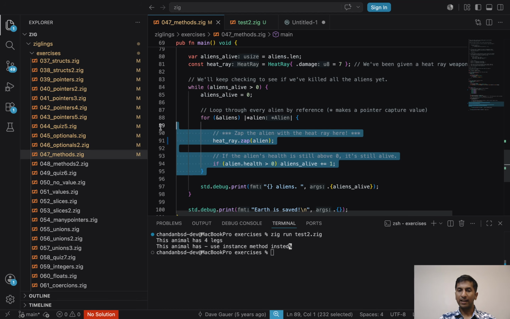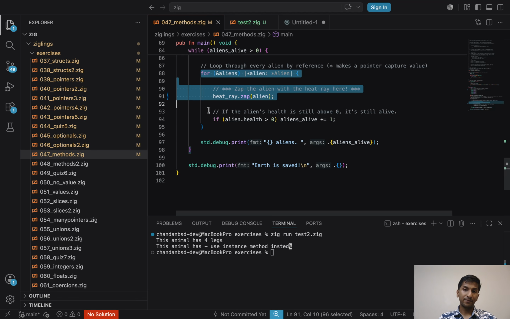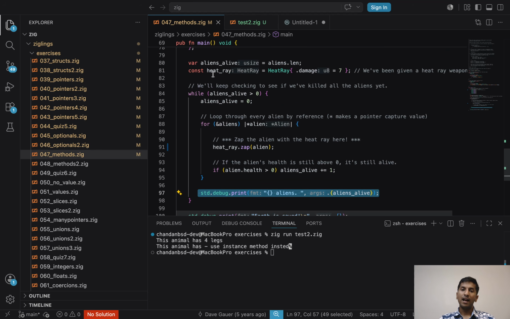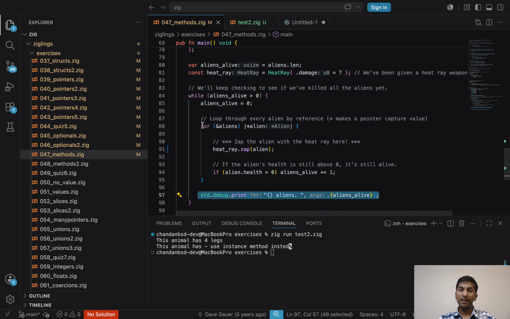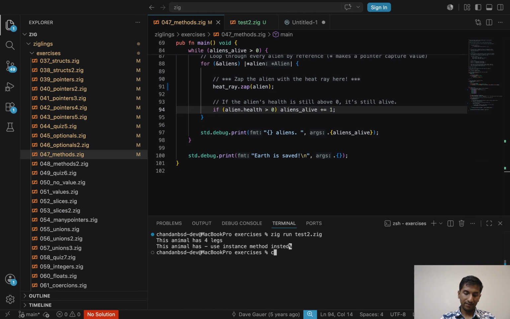And it looks like it's almost like a Western movie. We get one shot, and we either zap them or they survive. And we're printing them out at the end of each iteration. At the end of this, we'll print out and see how many aliens survived the first shot, one shot per alien. And if the aliens are alive, we'll continue over and over again to see when it all ends. Now let's run this code.